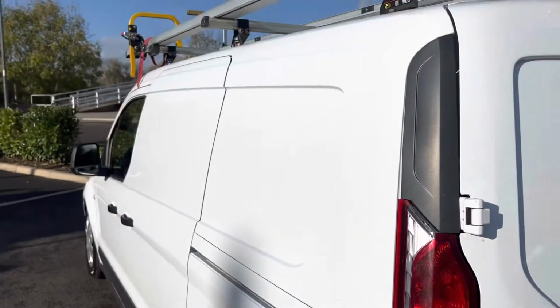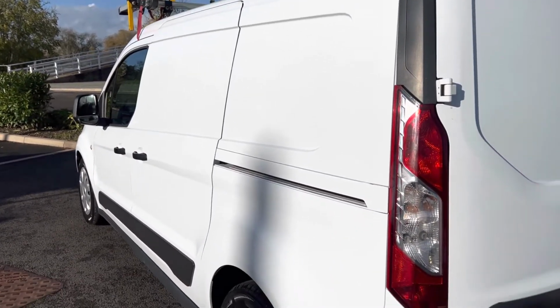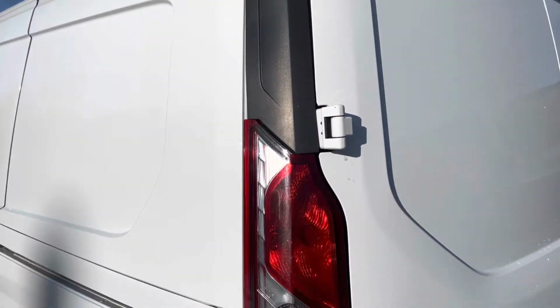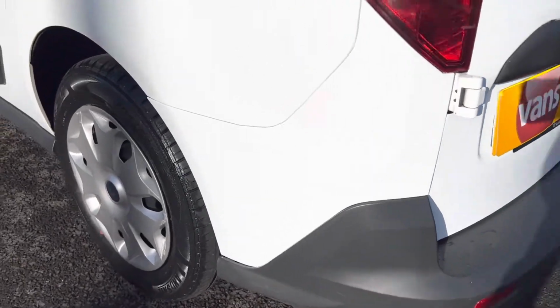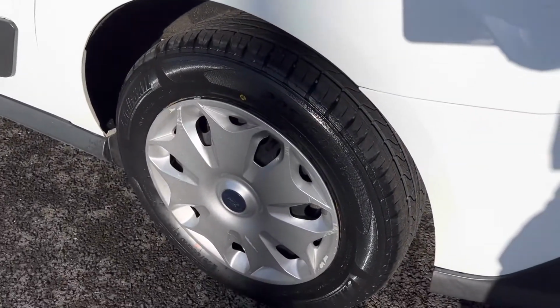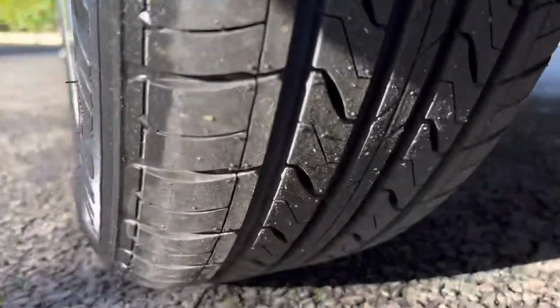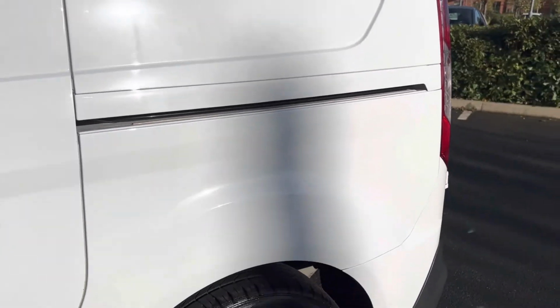And then looking down the driver's side of the vehicle from this angle, just some little dings on the sliding door to point out to you when we get down there, but overall pretty good. Light unit, as I say, is in good condition. Passenger side rear bumper corners all good. Passenger side rear steel wheel, factory hubcap with a couple of marks on it. Landsail tyre, that is brand new. Upper quarter this side all good. Lower quarter and arch this side, that's all looking good.